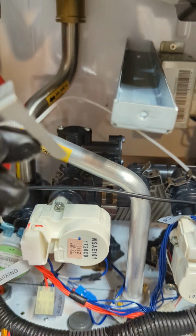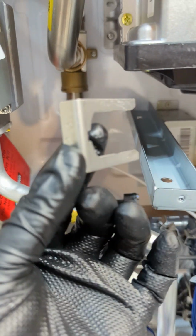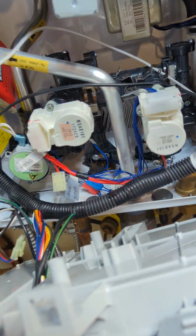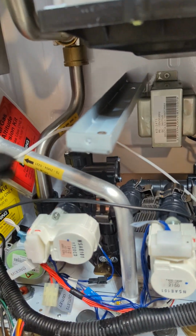Let's just click for the top. So always remember the number for it. 223. Okay, same thing with the top. 223. They're the same size. So you don't want to mix up that one with the other one because they look the same. But sometimes they might be different numbers. Well, actually they're the same number. I changed one of these before and they had different numbers. So you gotta make sure what number they are because they have different openings.